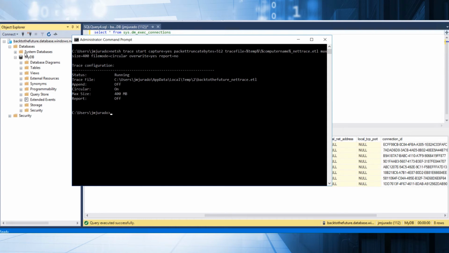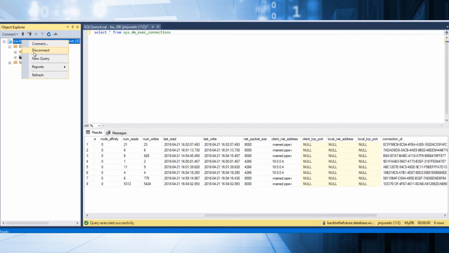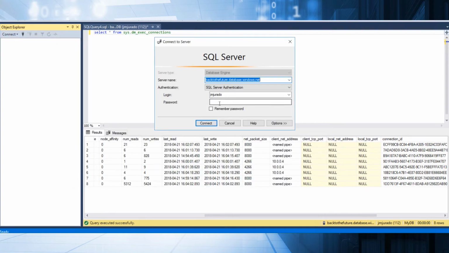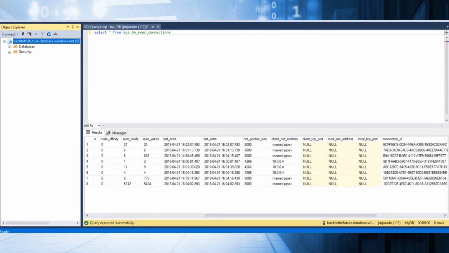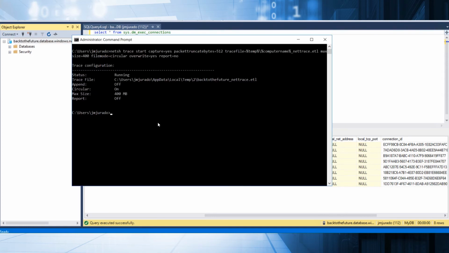I'm going to disconnect and connect again to the server. Okay, I'm able to connect. I'm going to show you how the connection is going. I'm going to stop. And in a couple of minutes I'm going to have this file in my temp folder with the name of this virtual machine.